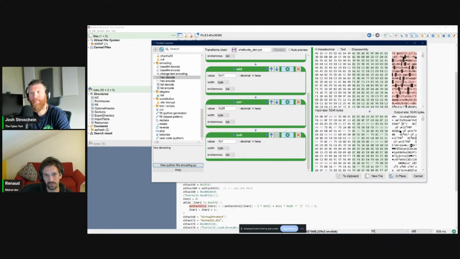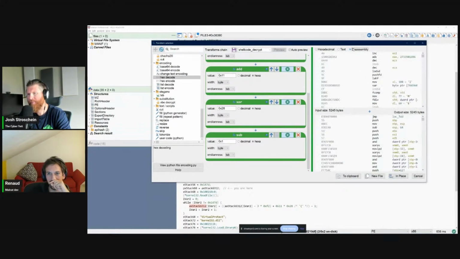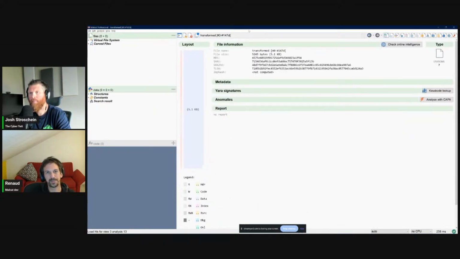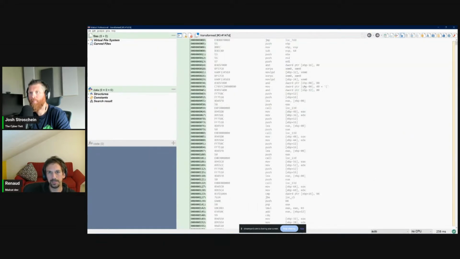this dialog immediately. So we have decrypted our data, which looks a bit weird, but if we look into the disassembly there, we can see that it looks like code, okay? We have a jump, and then we have something that looks like your typical C prologue. So we have some code. Let's decrypt it inside a new file that will be opened also in Malcat.